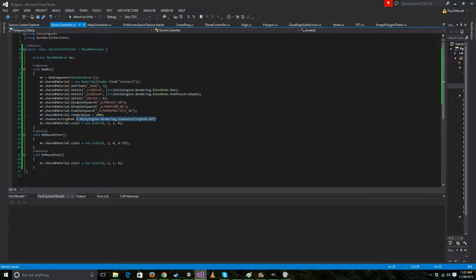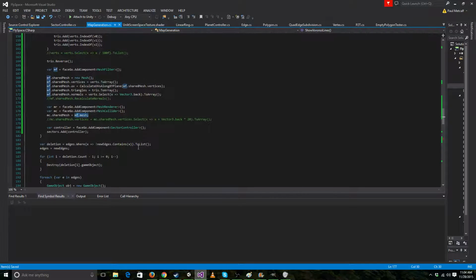Then I remove shadows from it, and this will be like yellow and nothing. This is alpha 0. So on enter it'll be yellow, on exit it'll be invisible, this sector.